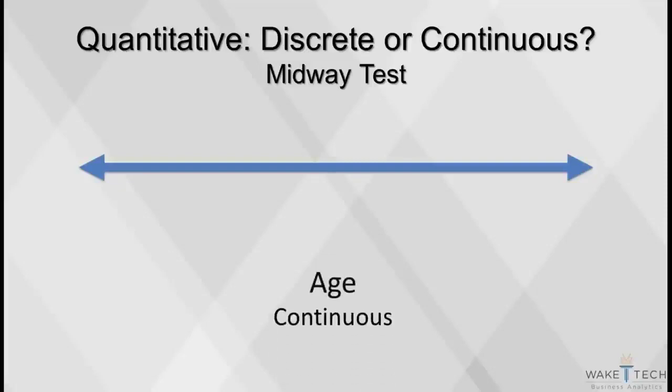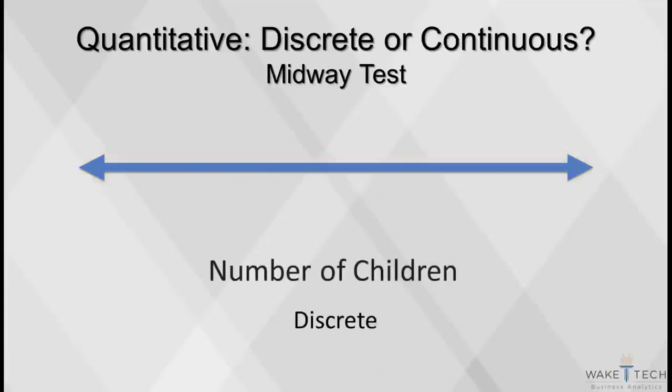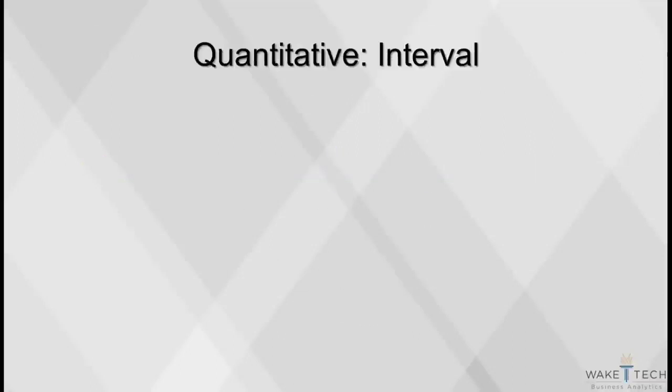For example, age is continuous because the difference between ages 20 and 30 is meaningful. An example of a discrete variable is the number of children in a family. You can see here that 2.5 does not make sense. The interval level of measurement ranks data. It can be either discrete or continuous. With interval variables, precise differences between units of measure exist, but there's no meaningful zero.